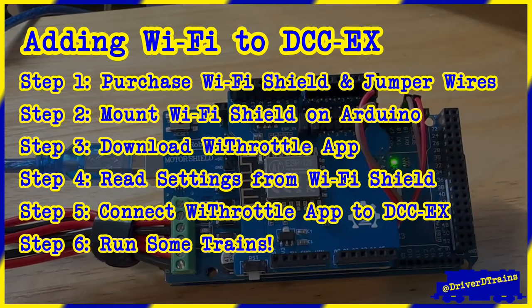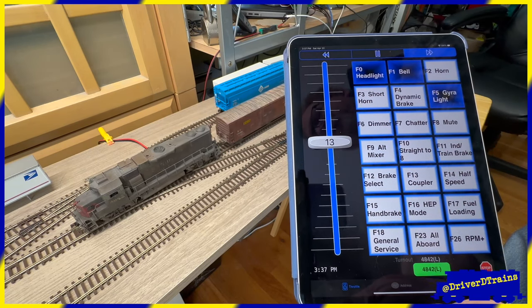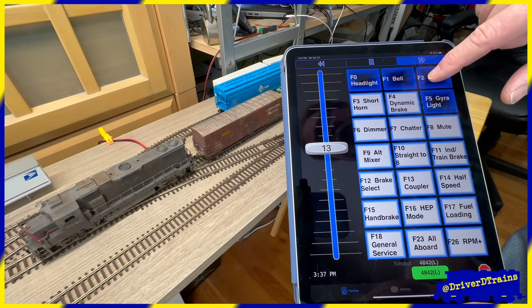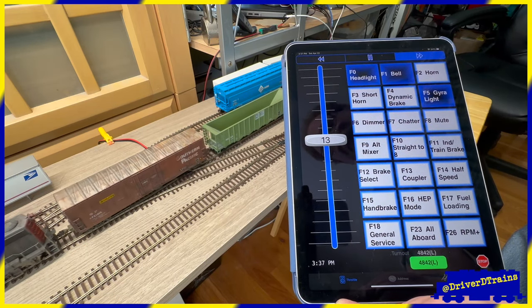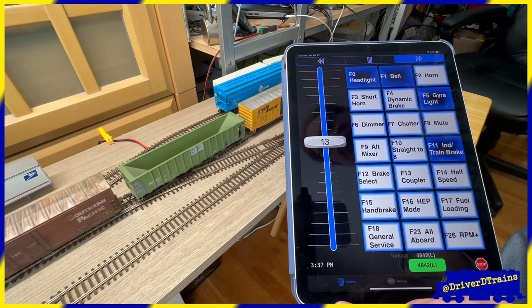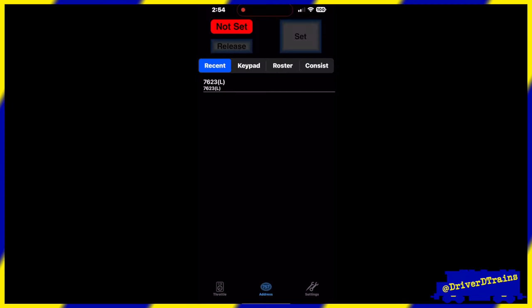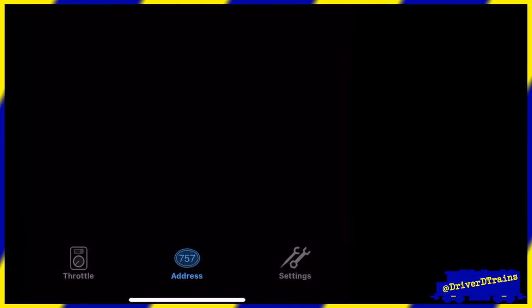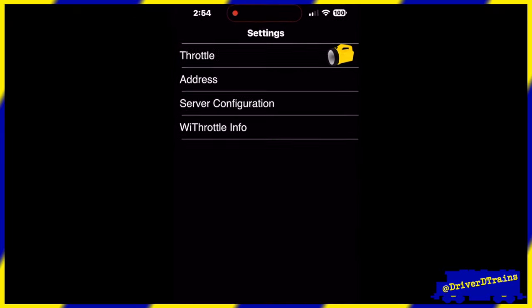Step 6. Run some trains. We are now using our phone or tablet as a Wi-Fi throttle to control our trains using DCC-EX. Let's see what else we can do. If we like, we can change the layout of the throttle by clicking on the Settings button at the bottom and then selecting Throttle.